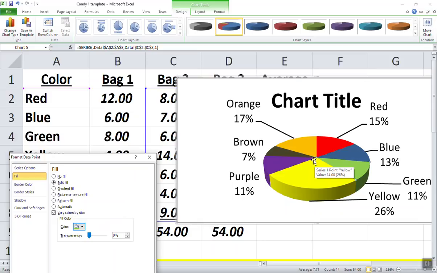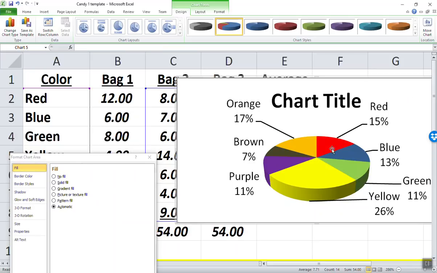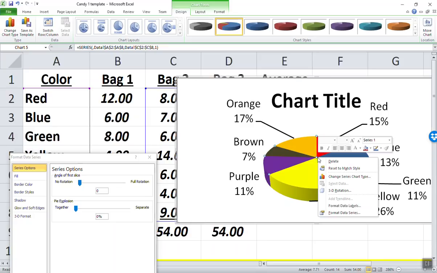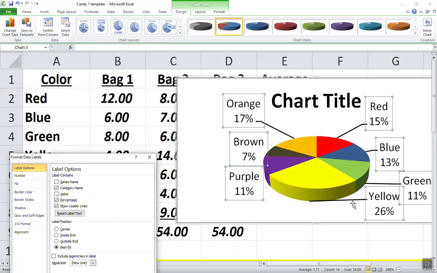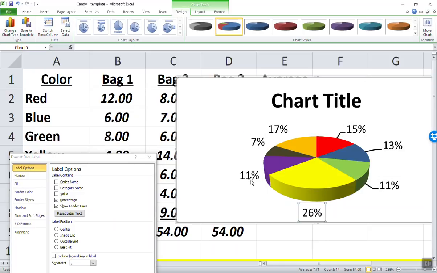Once again, let's not make the same mistake that I made last time. Select the entire pie, not just a piece. Here I just selected one piece. Now I want to unselect, and then select the entire pie. Once I have the entire pie selected, right-click, format data labels, so all the labels get highlighted. Get rid of the category name. Once again, I'm going to pull that out a bit and put some little leader lines on there.